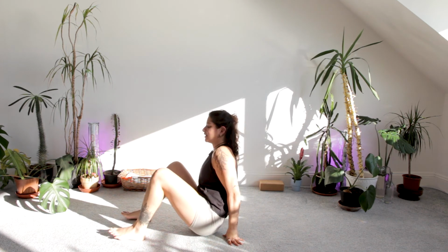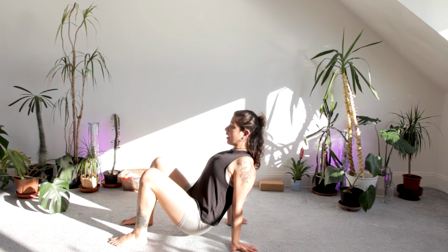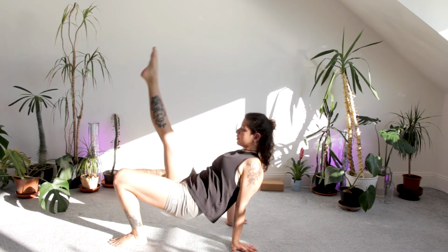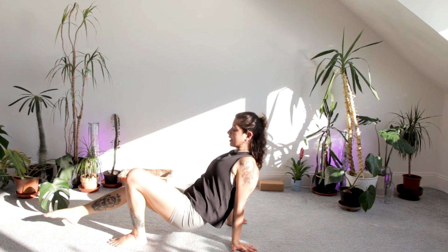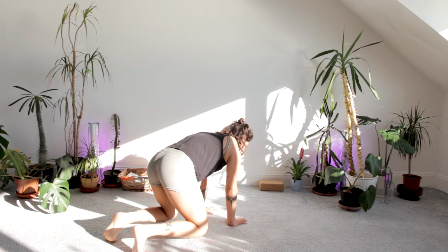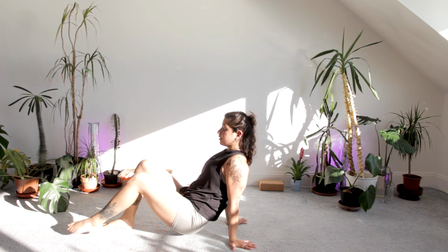So let us set our crab. Lift the bum. Right leg, crab, sweep. Elevate, lift, control. Draw right leg in, right leg under switch. Return to crab. Good, left leg, sweep.